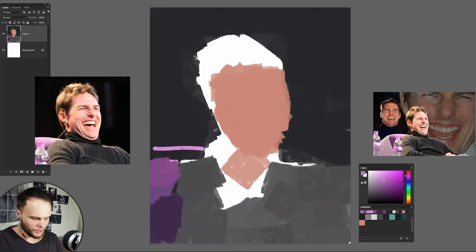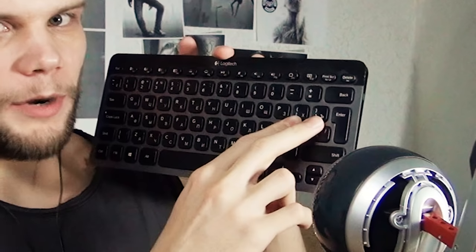The hotkey — one to zero on your keyboard is gonna be either opacity or flow, depending on what kind of brush you use. And shift one to zero will be the other one — opacity or flow. It's pretty simple. Definitely set up hotkeys for changing the brush size somewhere different, in a completely different part of the keyboard from where you usually hold your hand. I use A and Z — I talked about that before.